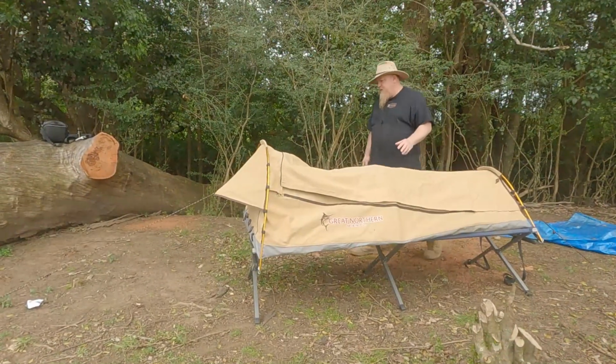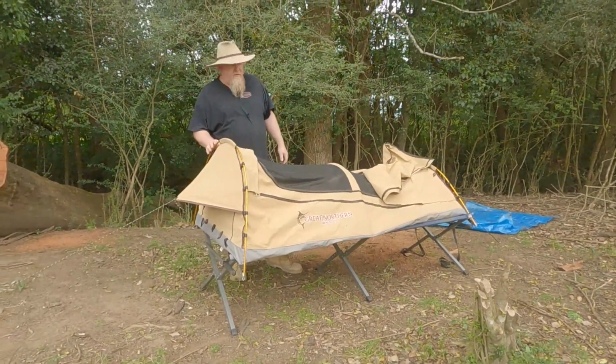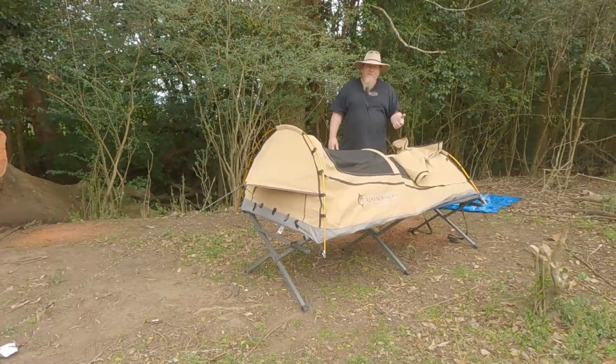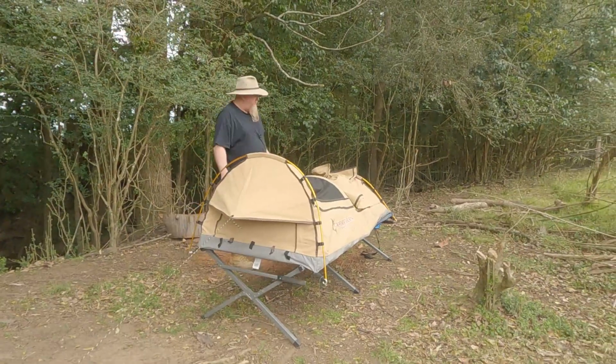Alright, so pretty much that's my little stretcher. I'll put the swag up on there, that keeps me off the ground. I'll mainly use that if it's really cold up in the mountains. I'll use this type of setup as well, depends if I've got the room to take the stretcher. If not, like I said, I usually just put it straight onto the ground, just with my drop sheet, which isn't too bad.